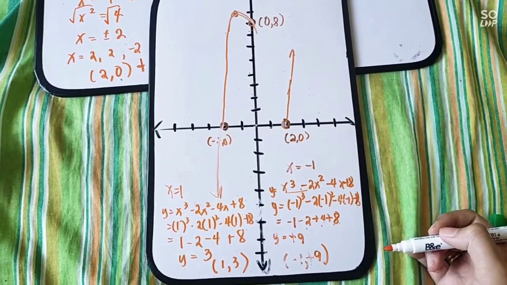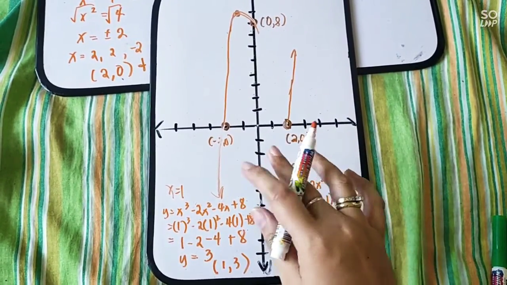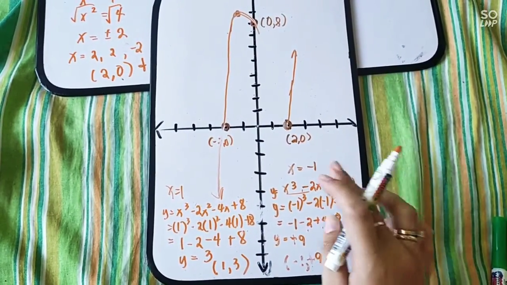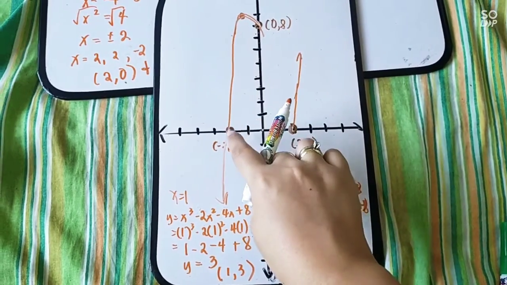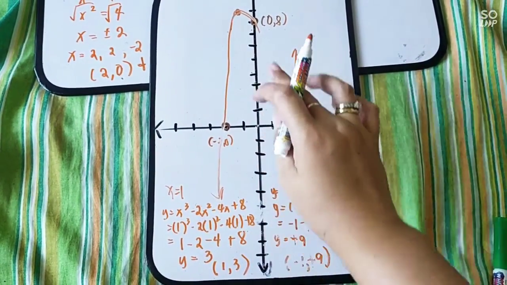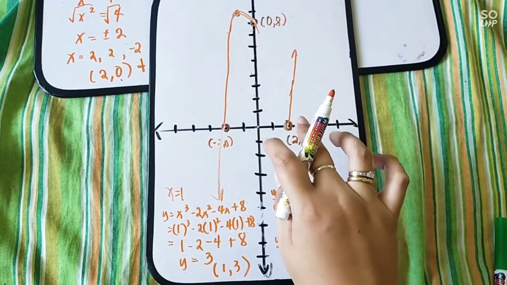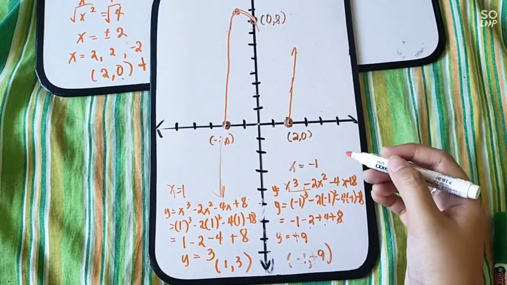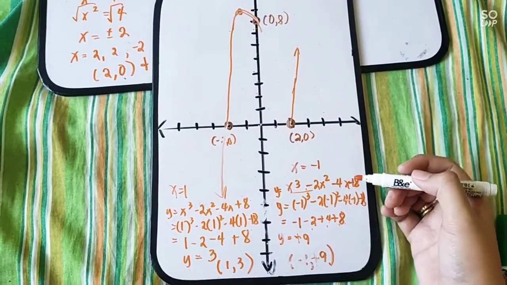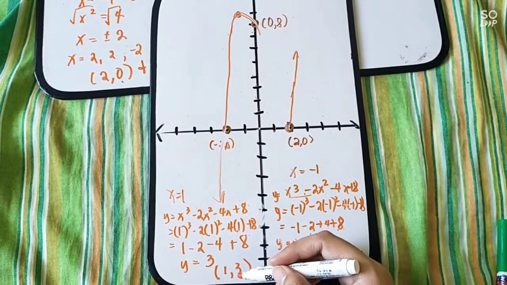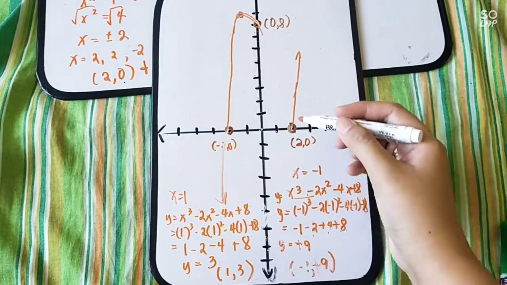So, sa pagkuha mo ng another points, gigitna-gitna ka lang dun sa mga pagitan ng points na nakuha mo. Okay? For example, ito, anong gitna nito? Yung points na nakuha mo dito at saka dun sa y-intercept, ang gitna mo is 1. Then, from y-intercept again, dun sa another points na nakuha mo, yung gitna lang ulit. That is positive 1. Okay? So, para makuha mo yung other points. So, we have here 1 and 3, yung other points natin.